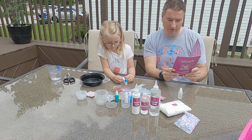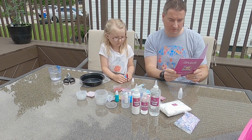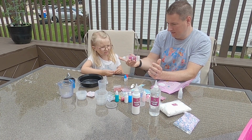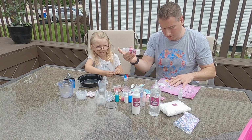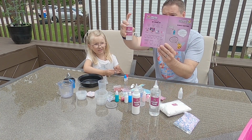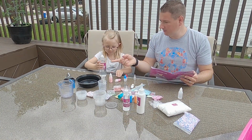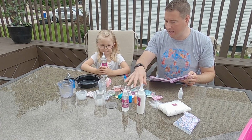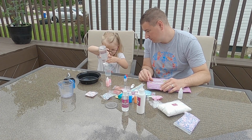So we have to add water to the borax and shake it. Glug, glug, glug. I'm just gonna put my finger over that and shake it up. Yep. So we have our borax solution. So all we do is mix in a few drops of the borax, and then we can start adding in our stuff. That's tough to squeeze.